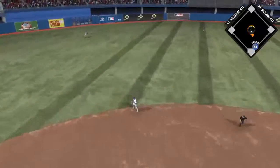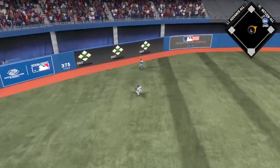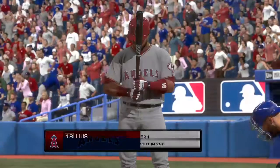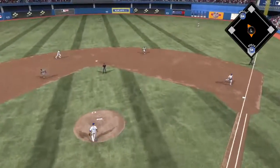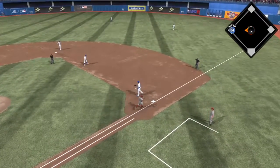Swing, line drive. That's going to be trouble. Phillips around first, heading for second. The throw into second, and he'll pull into second with 1 away. Here's Luis Valbuena now. Flied out in his first at-bat, so make him 0 for 1 so far. Pitches away, but it's swung on and grounded to second. Throw gets him, 2 down.